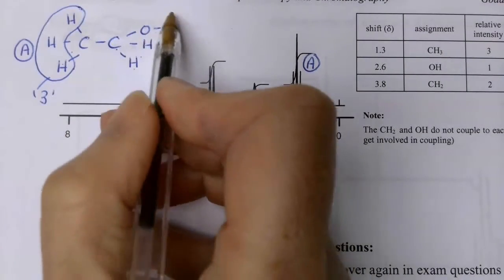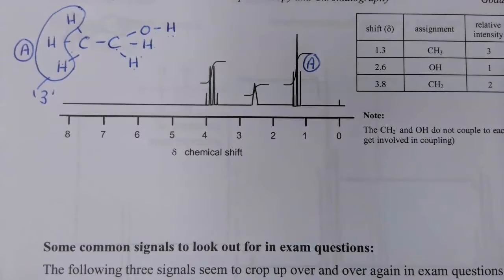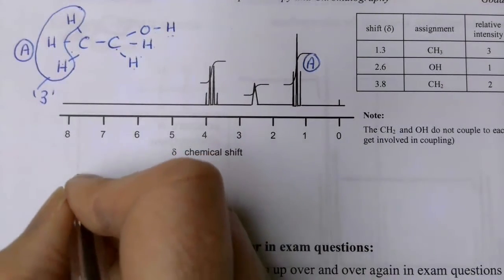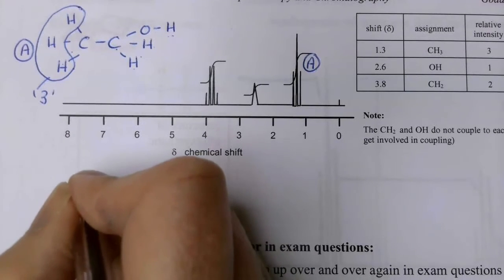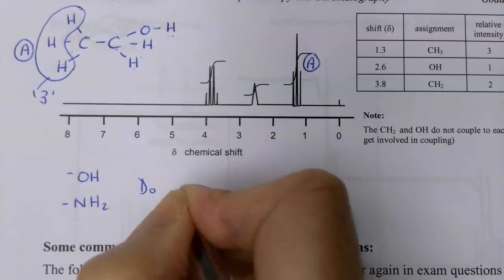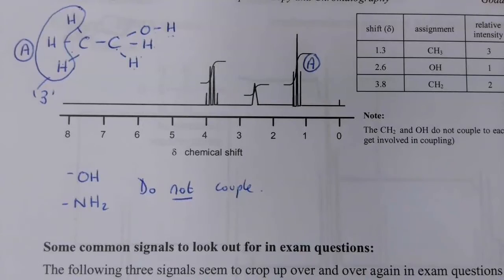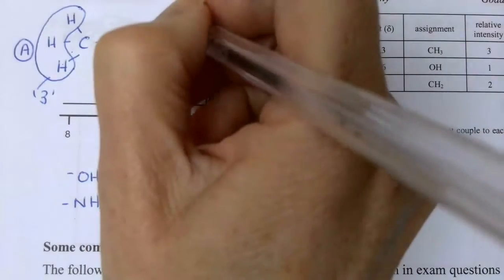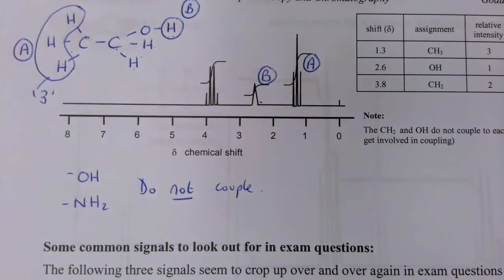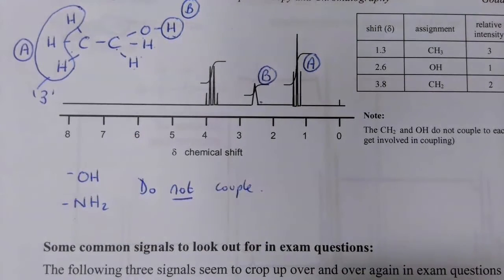Now, this has an OH group. This hydrogen here is what we call a labile proton. So there is a slightly different thing for this one. Hydrogens that can do hydrogen bonding, so that's usually the hydrogens of an OH group or an NH2 group, these do not couple. They don't cause coupling, and they will always appear as a singlet. So this group here is this one. So that is my B peak here. So in terms of when I'm counting them for the N plus 1 rule, or when I'm looking at them on the spectrum, these will always be singlets because they don't couple at all. So they don't cause coupling, and they don't do coupling themselves.